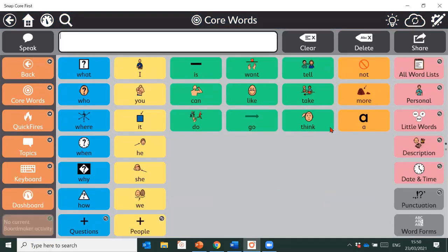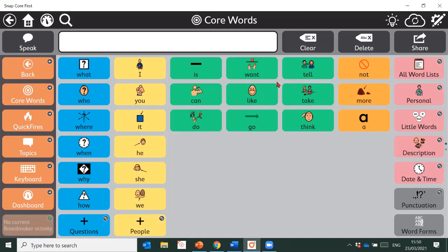A couple of things to note about this method of growth is that this really supports the idea of motor planning. When we started with just these green buttons here, our learner got used to navigating to them, finding them, knowing exactly where they were. But when we added more buttons, all we were doing was adding buttons around them.